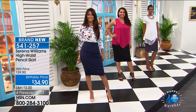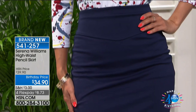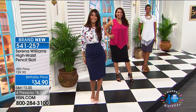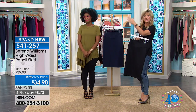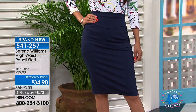And I love that you have it tucked in, so it really shows us the entire skirt. It looks amazing. That's the way I want to look in a skirt. Look at that. I want to look like that. That's the power of a pencil skirt. Looking at Valerie at this point, she's incredibly sexy. She's right on trend. It's not too revealing. No, it's very ladylike.